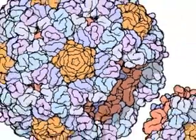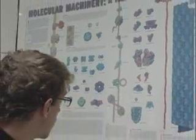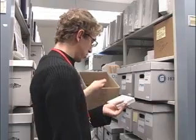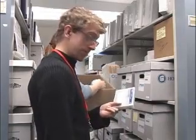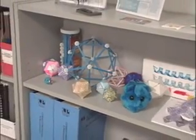So we have pictures of the molecules. They're both static pictures as well as interactive pictures. You can begin to understand biology at a molecular level. So you can really understand what molecules look like and sometimes how molecules interact. And I think that is the sort of future of biology, to be able to understand it in a three-dimensional way. If you're a hands-on learner like myself, the PDB presents everything in a way where it's easy to visualize and understand everything they have to offer.